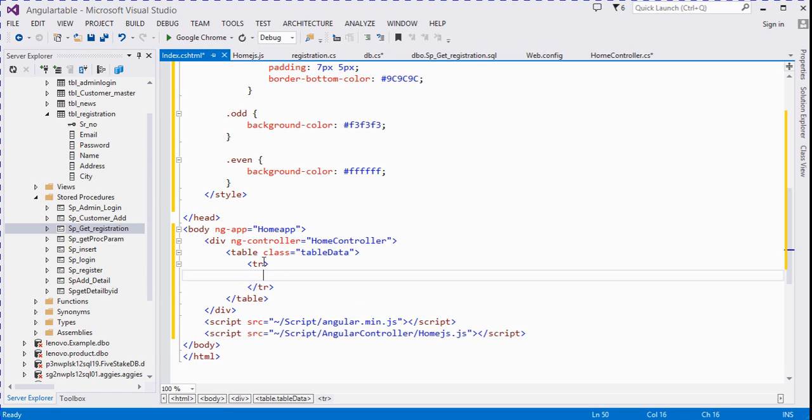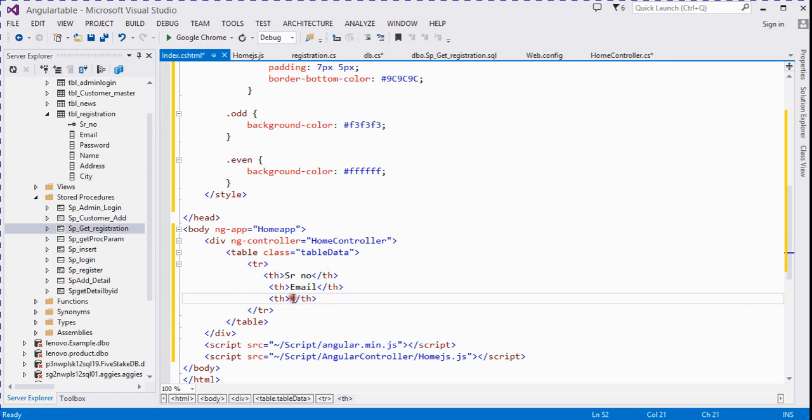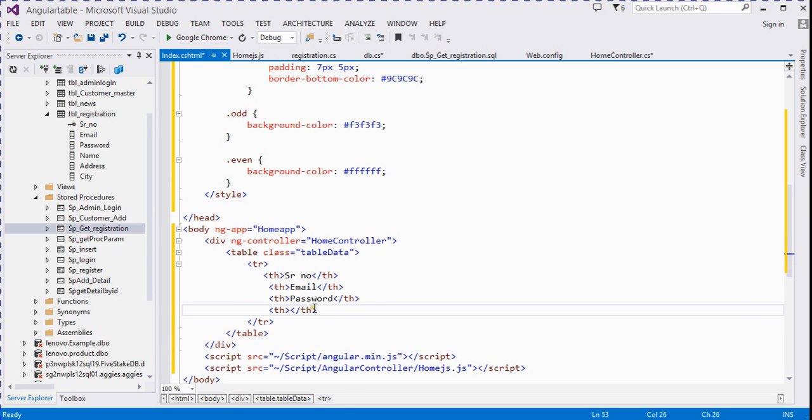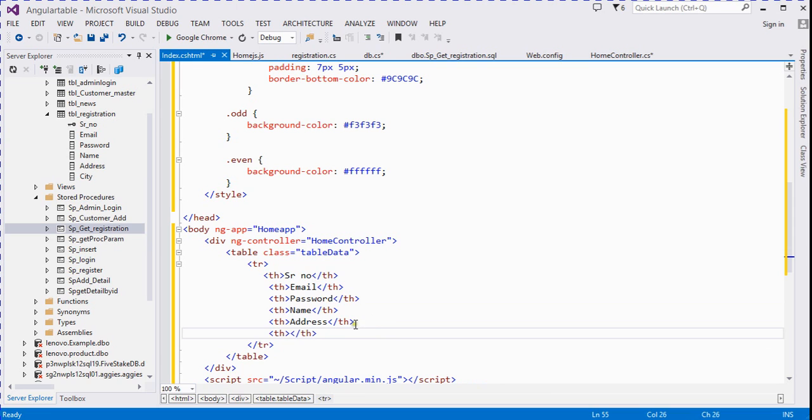It's th. It's a serial number. It's email. It's a password. It's a name, and it's a address. It's a city.